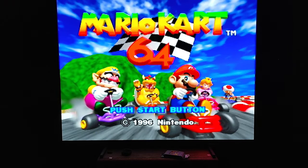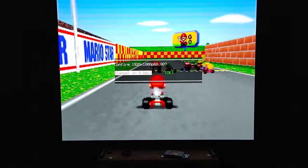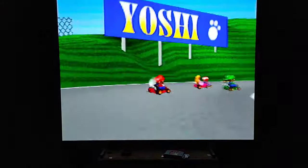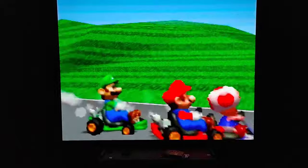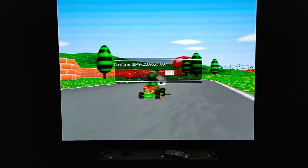It actually might be in 4K because it's not changing. Let me try and change it to 1080p. Okay, so it was in 4K, I guess. So now this is 1080p. Now I'll say okay. And I can already tell that 1080p isn't as sharp. But now let's switch over to 4K again. And again, this is S-Video. Yeah, 2160p.